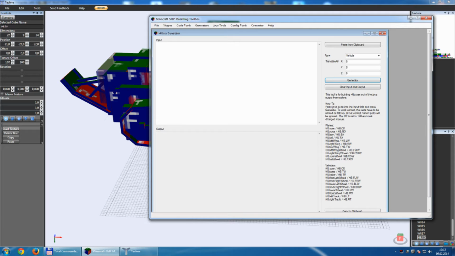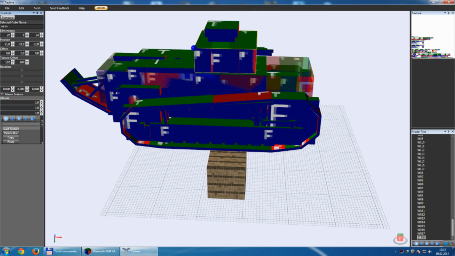Then we have the left wheel, right wheel, and so on, back wheel, left track, right track. It's the tank, so we need tracks. Take the box from the core, copy, paste with coordinates, make it smaller.